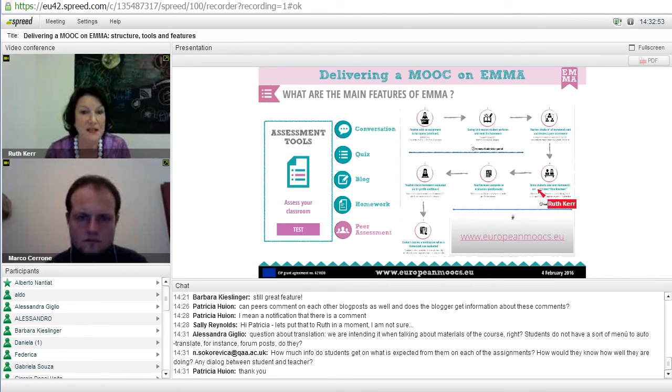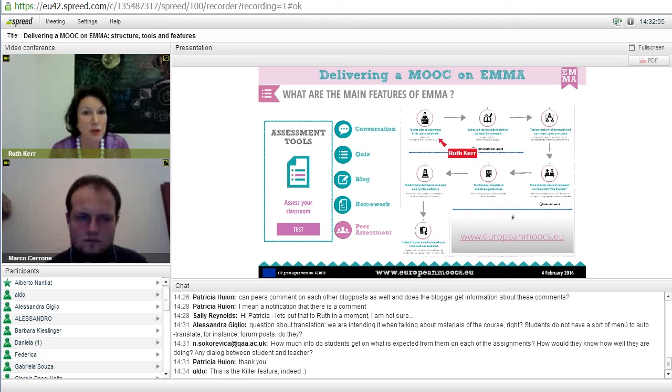This slide I just put in to say that setting up and managing the peer assessment seems to be a lot easier in practice than maybe we think it is.